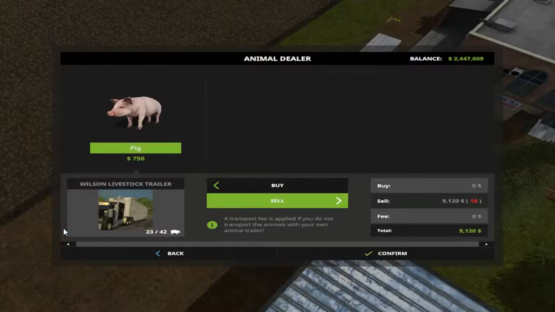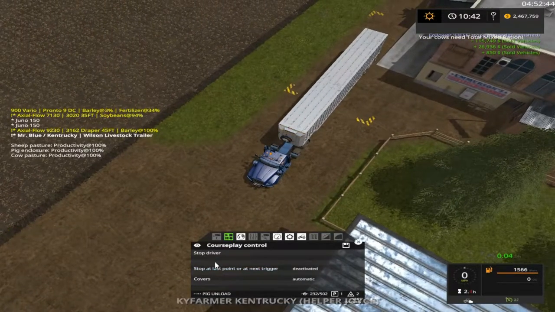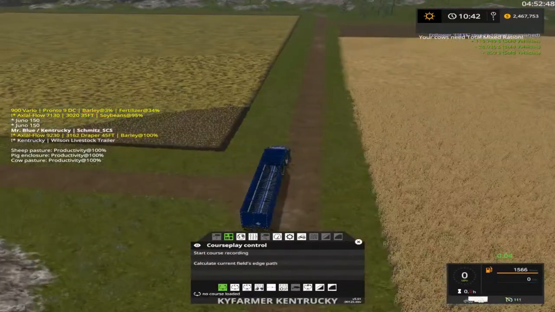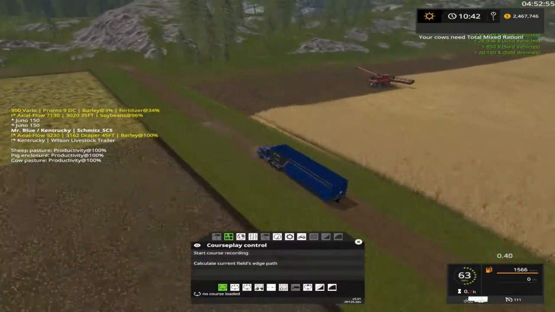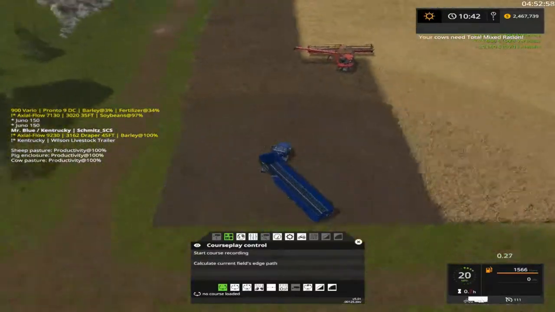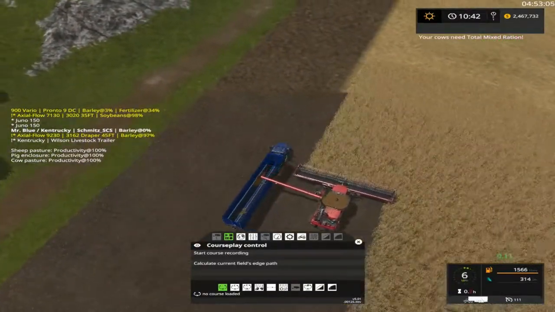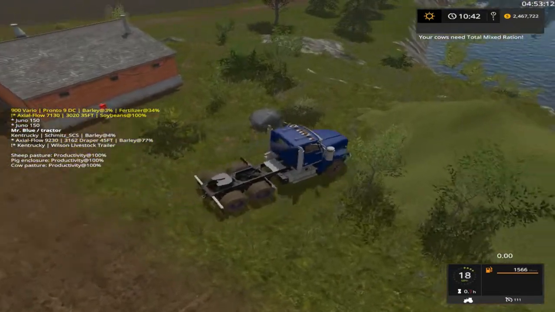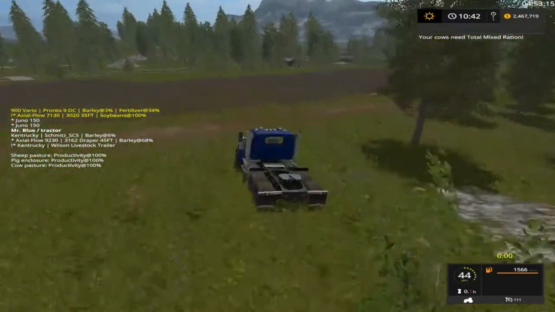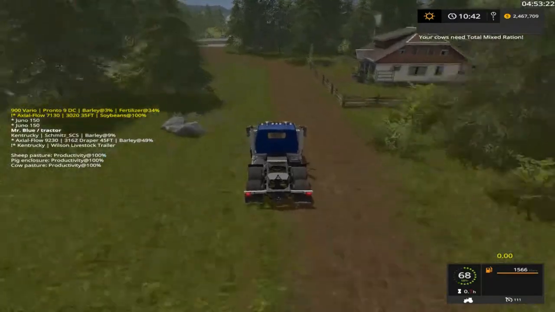Alright. Selling pigs. Oh, we got over 2 million. I mean, it's having problems turning. All right, we need... Yeah. Stuff I don't get, I'll just sell it straight out. I gotta get that trailer and get it over to the soybeans. That is 100%.